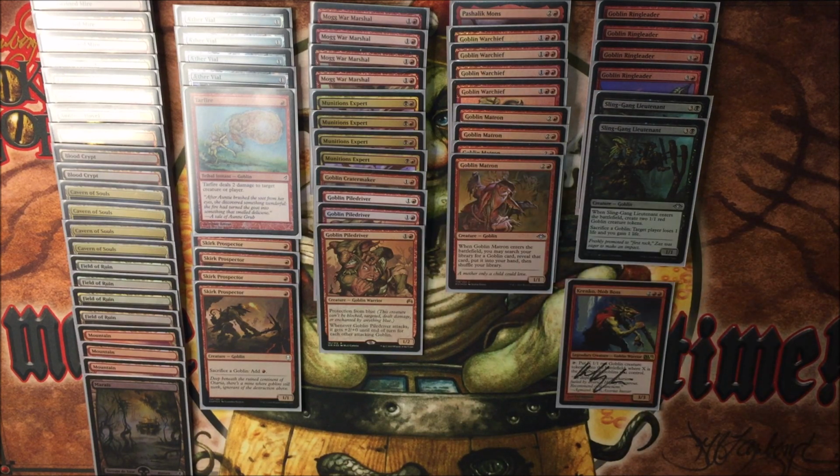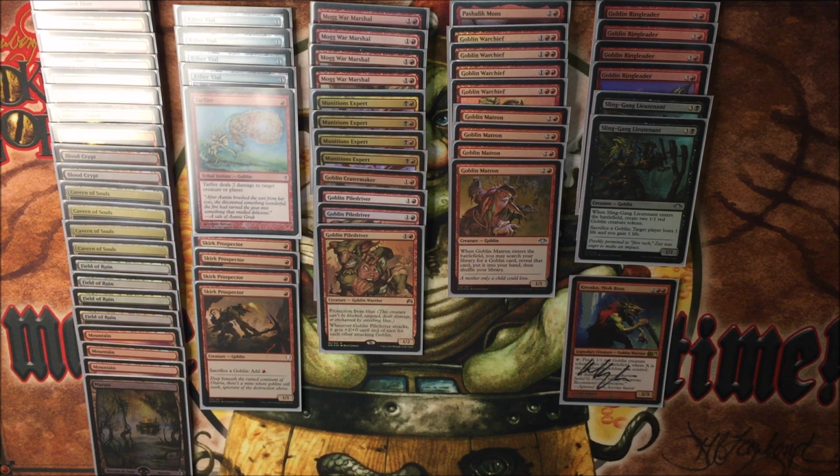Goblin Vials has become one of my favorite decks at the moment. It requires advanced Magic the Gathering skills and a lot of practice to pilot this deck correctly. The deck provides all the answers you might need during a game of Modern. It contains removal with Munitions Expert. It contains life gain with Sling-Gang Lieutenant.